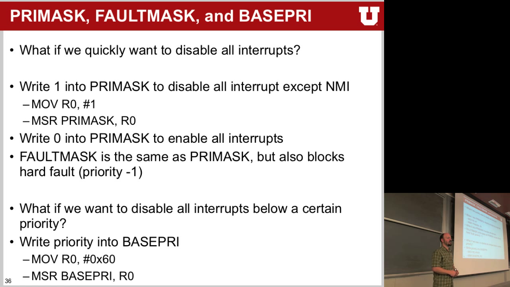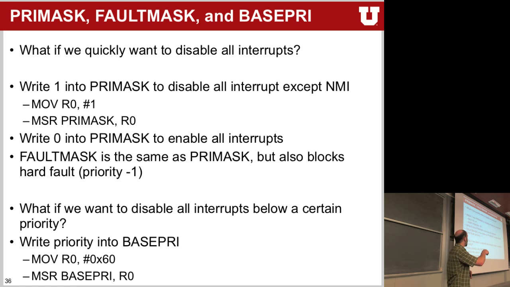There's a special register called the PRIMASK. If you write a 1 into the PRIMASK, it will ignore all interrupts that have a lower priority than 1. If you write 2 into PRIMASK, it will disable all interrupts with priority level lower than 2, with 3, anything lower than 3, 4, and so on. So if you write 1 in there, almost everything is disabled except interrupts 0, -1, -2, and -3. These are the special ones.